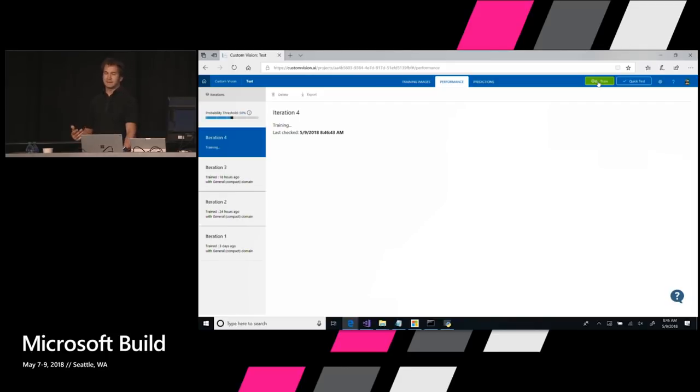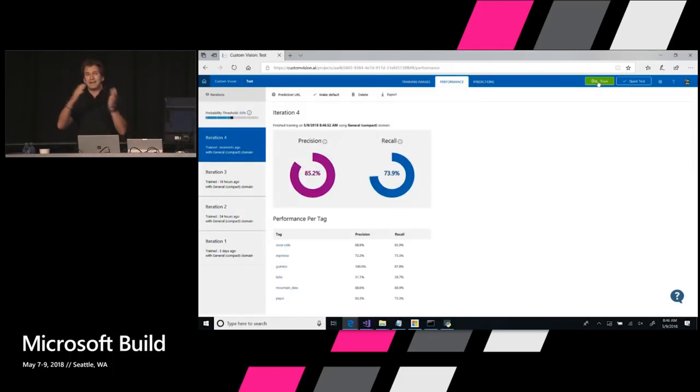Now, what's happening behind the scenes is it's using the pre-built model that existed that understands the high-level characteristics of objects, this pre-trained model, and then adding the customization of my images that I care about, in my classes or my labels that I want to be able to predict. You see how fast the training was, using the power of Azure and being accelerated by the fact that there's already this pre-trained model up there, so it already understands the basic characteristics of how to understand the world around it. So now I have some high-level quality metrics as well.